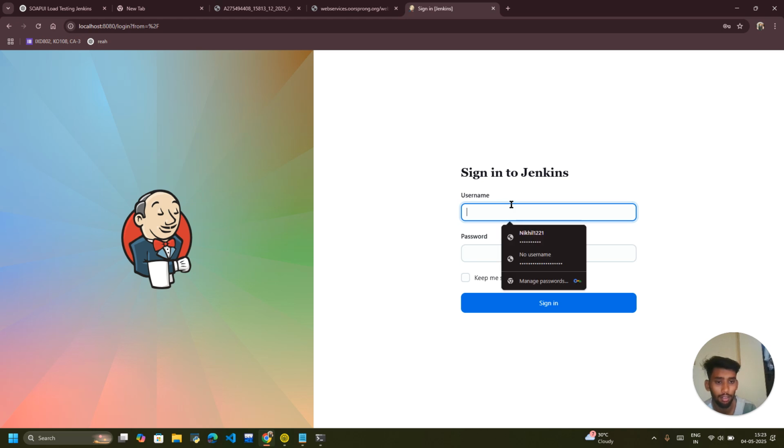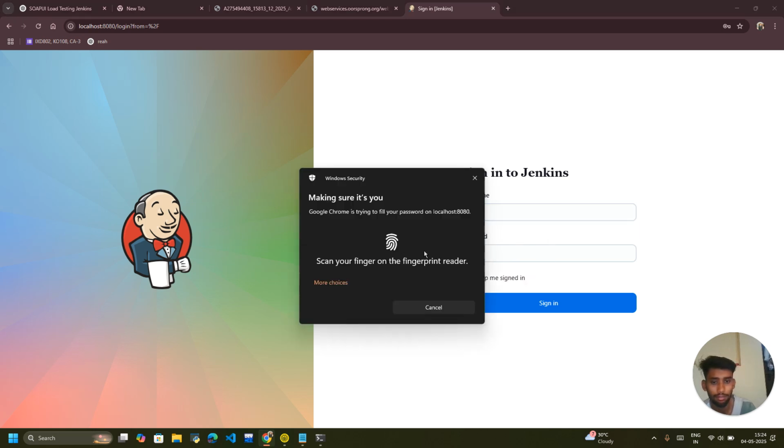Here first we log in with our user ID and password.